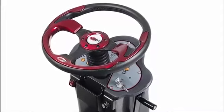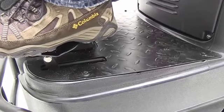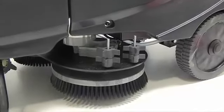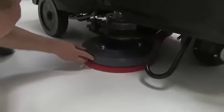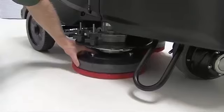To install the brush or pad, make sure the machine is turned off. Raise the brush head off the floor by stepping on the front end of the foot pedal. The machine has click-on brushes and pad holders for easy installation.